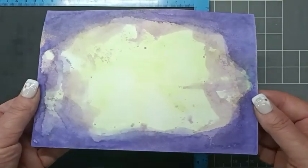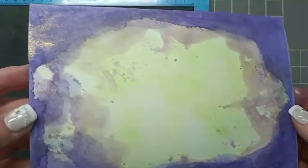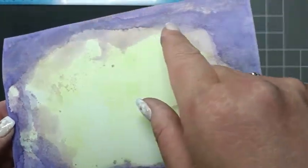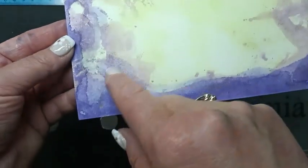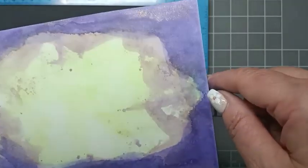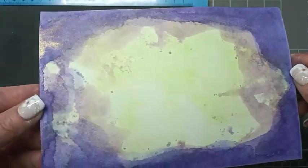So now the card is dry, and if I just move this around, you can see parts of where the mica is and where it's dried onto our card, which is creating a beautiful effect around the edge of our card.